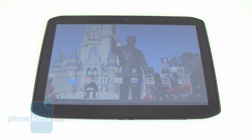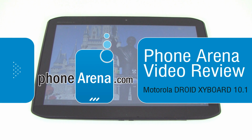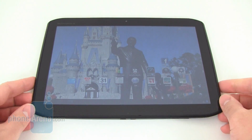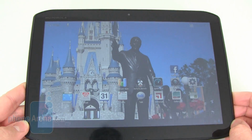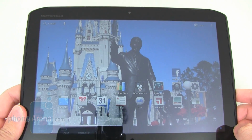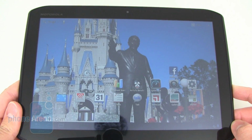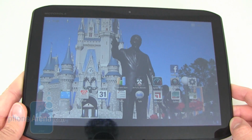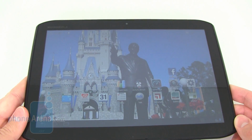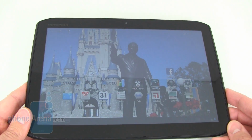Hi everyone, today PhoneArena is taking a look at the Motorola XYBOARD 10.1, which is one of the newest tablets available through Verizon Wireless. This is the version with the 10.1 inch HD display. Last month we took a look at the 8.2 inch display version, so pretty much the only difference between the two devices is the 2 inches extra on the display. Of course, that also makes the tablet a little bit larger in size.